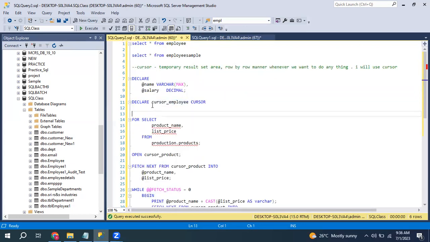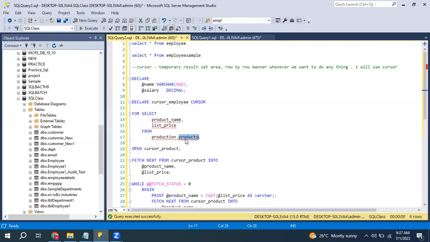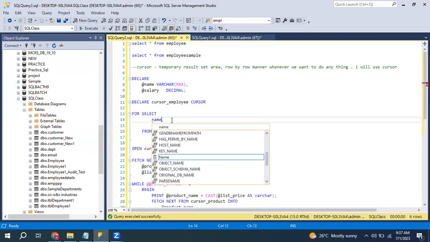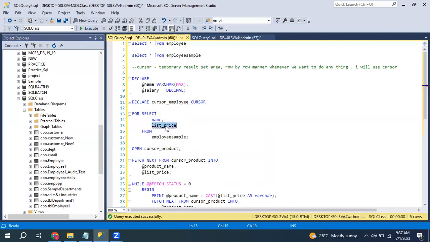Similarly, in a cursor, we declare the cursor name. My cursor name is cursor employee. We can give any name here. Declare cursor name, cursor for our data. My source is employee sample, right? Based on employee sample, I am going to update the employee table.